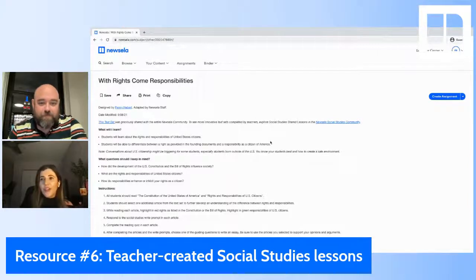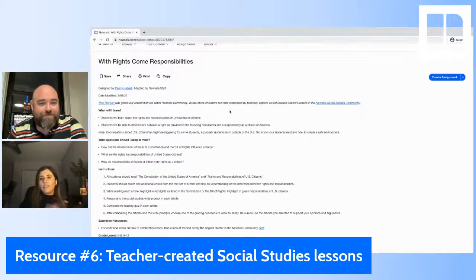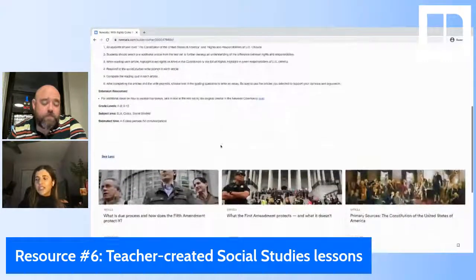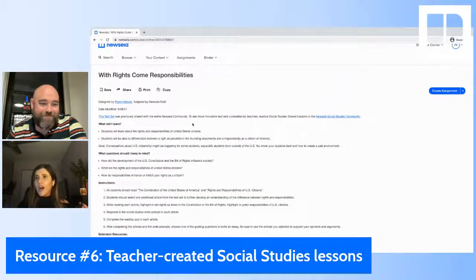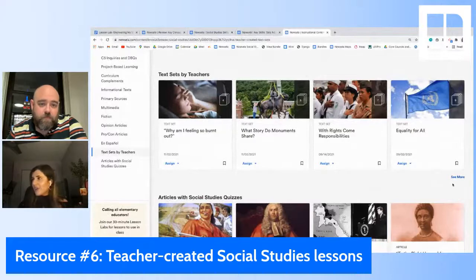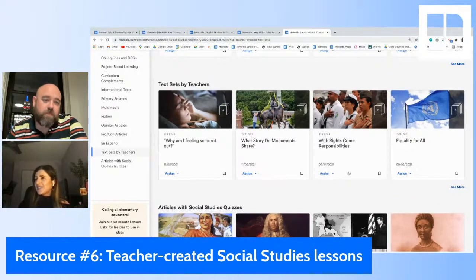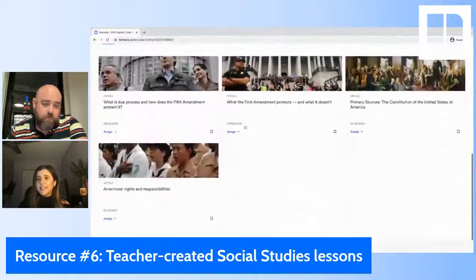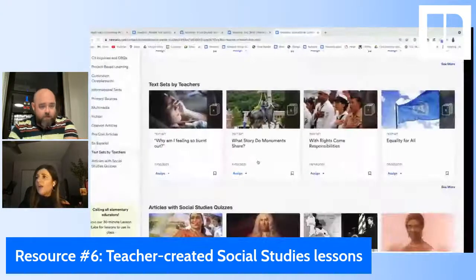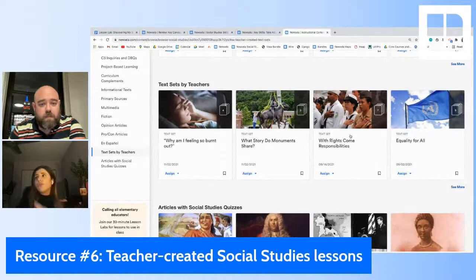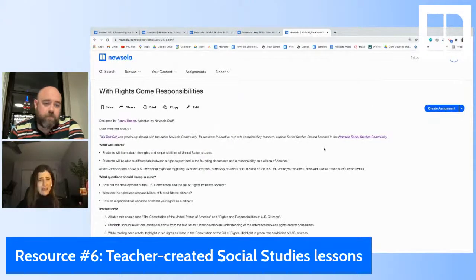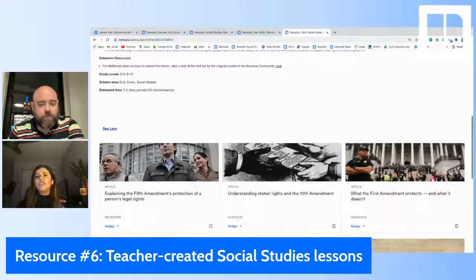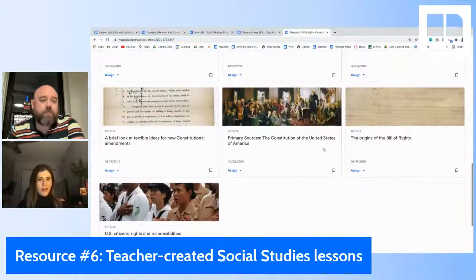You could see where in the community she wrote this. You can explore the community further, but we have everything like what will students learn, what should they keep in mind. There's instructions, and then all of these articles that we see here, free users will be able to see. I think one of the main differences is, I was in rights and responsibilities. There's 4 articles right here. Teachers with a Newsela subscription will see more articles, right? If I click on the exact same thing, all of the instructions are the same. Again, still thanks, Penny.